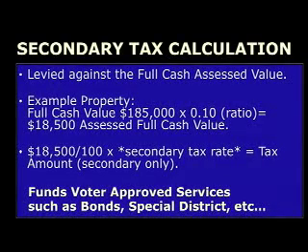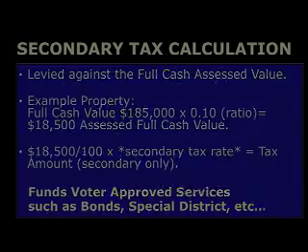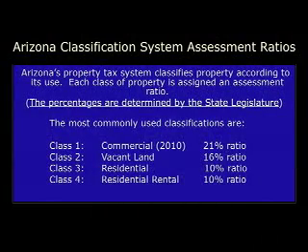Now, the secondary taxes come out of your full cash value. That's based on your market value. Whatever full cash value is, that should be what you think you could sell your property for, and we give you that on your full cash value notification. So we're going to put all this together for you on a graph. You look at the limited property value and full cash value.